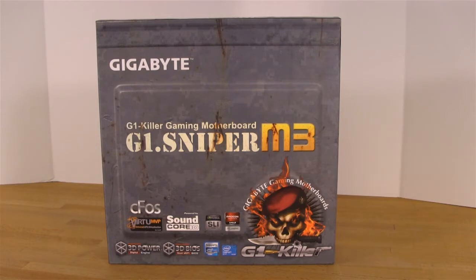You also have option for Crossfire as well as SLI. You're going to have dual GPU here. You could possibly do 3, but it's very unlikely that you would be able to get away with that, as it only includes one x16 electrical, one x8, and one x4. Not really going to be enough there to get that fully functional. Of course, you have your 3D power, your 3D BIOS. This is a Z77 chipset, and it does support all of the 1155 CPUs on this board.